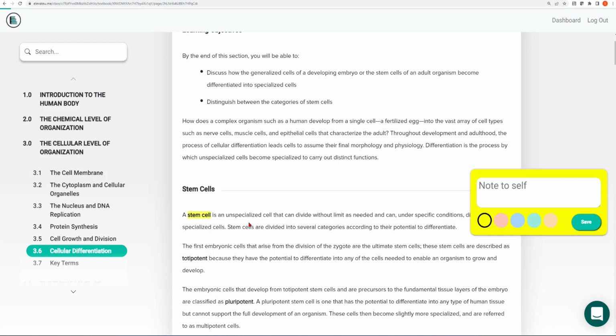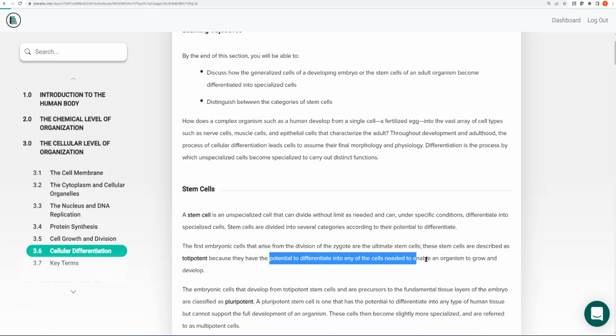Now, these stem cells come from the early embryo. So you were first formed from the coming together of one sperm from your dad and one egg from your mom. That first cell, the first fertilized cell, is called the zygote. And the zygote is a single cell that we say is totipotent. Totipotent. Total potential, can become anything. So totipotent, it has the potential to become any of the cells in your body.